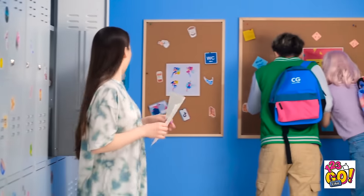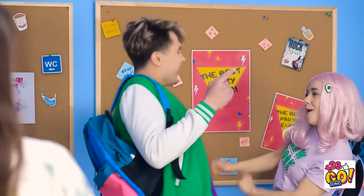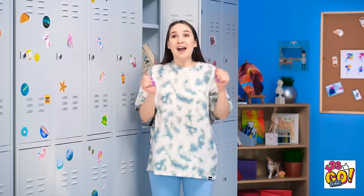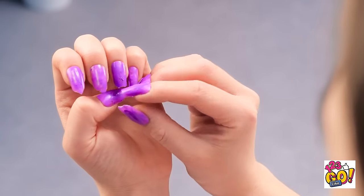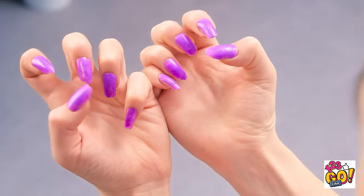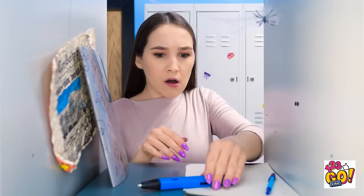What's going on over there? Stupid big heads. We're so gonna party! A party? The best party? Awesome! Best party ever! And I have just the outfit! It's party time! But these nails! I can't show up like this! But manicures are too expensive! How long can I hide in here? My 3D pen!